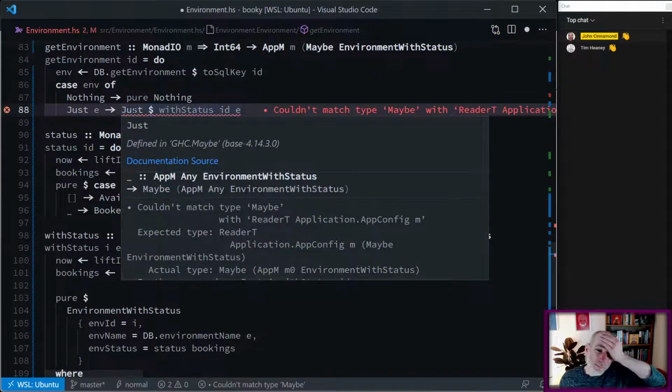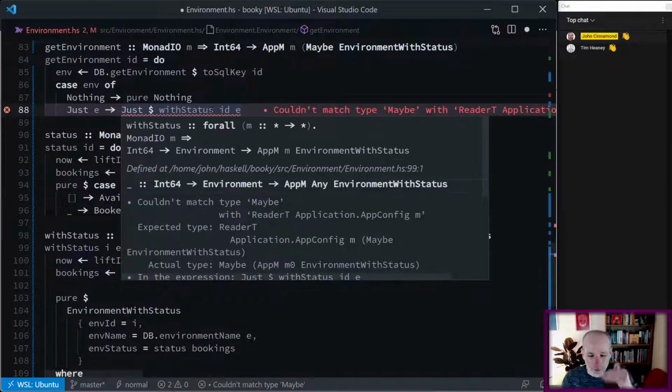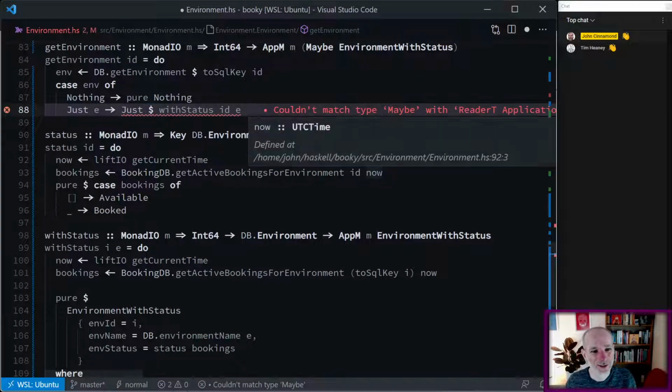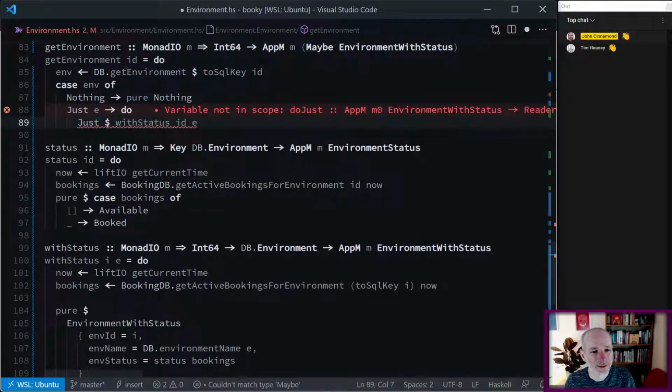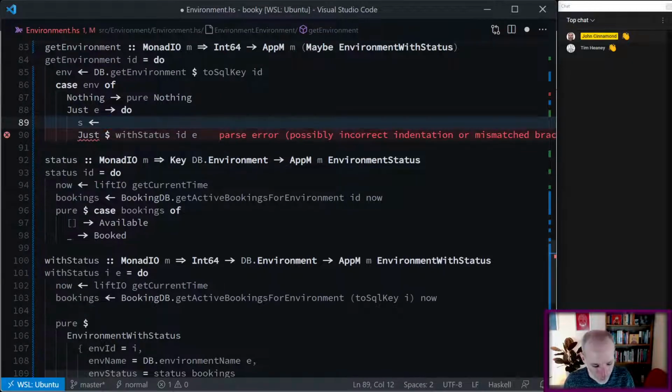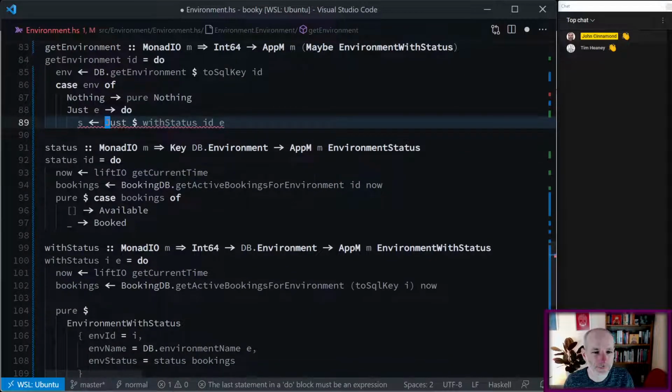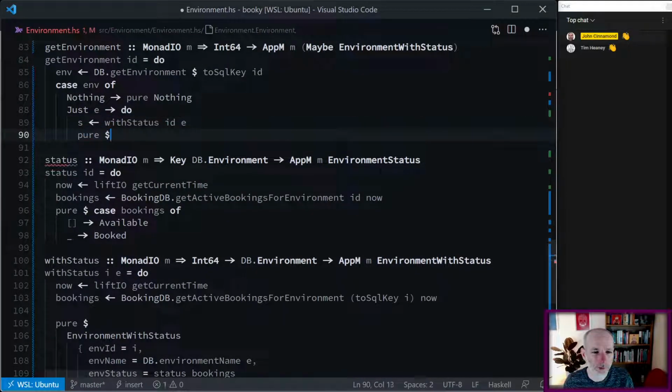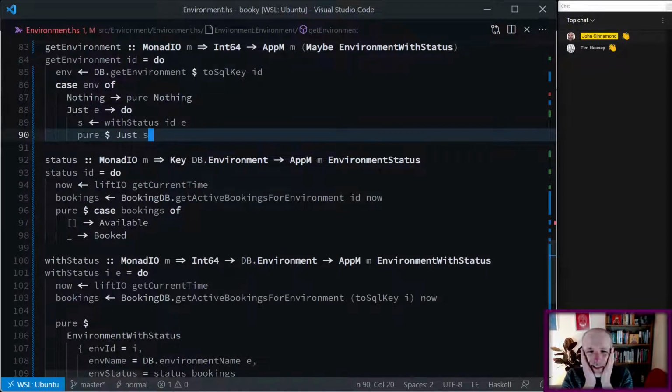No, it's not. Because I'm putting maybe in the outside. So I think I'd like to say something like S is that thing, and then pure of just S. Okay, that's what I'd like to write in a shorter form.